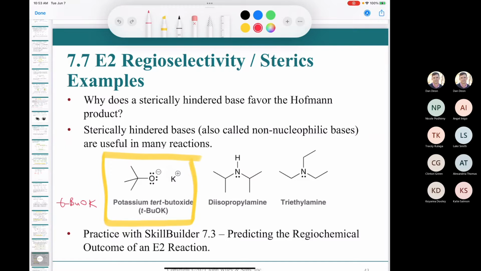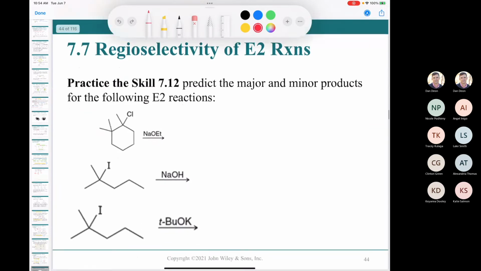But for triethylamine, I can. You use Et for ethyl. You put a subscript 3 because there's 3 ethyl groups, 1, 2, 3. And then you just put your nitrogen like that, triethylamine. You can also call it TEA, triethylamine. Same thing. It's just an acronym for it. But again, my students love potassium tert-butoxide, and I don't blame them. It's the one that's used most frequently in our textbook.